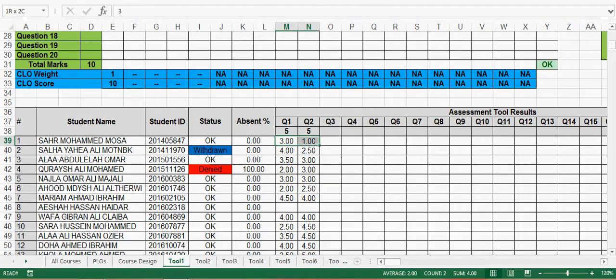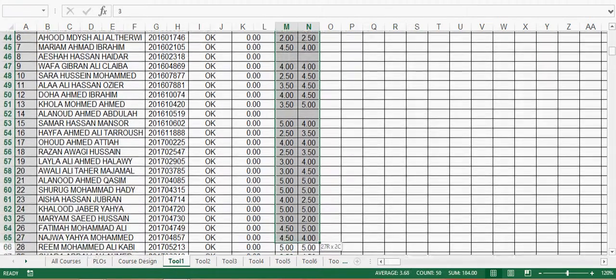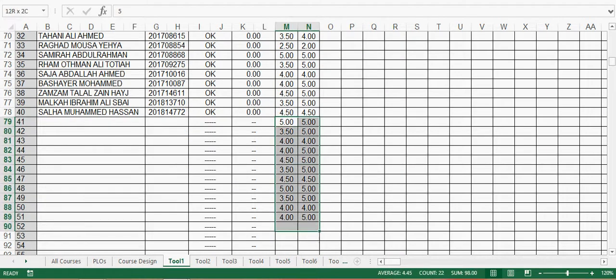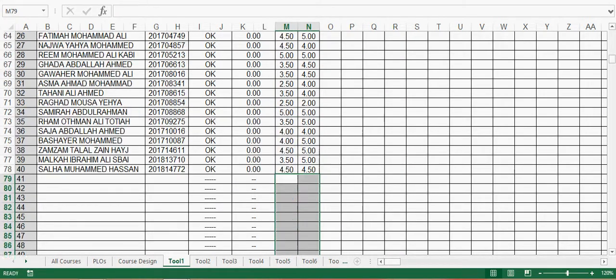Now my next step is to come and type my students' marks from the quiz question paper. What I will do? I will take Sahar Muhammad's paper. I will see how much she scored in question 1 out of 5. She scored here 3. So I have to type it. I'll write 3. And here, in question 2 out of 5, she got only 1. So I will write 1. So like this, you have to type and enter your students' marks, keeping your question paper. So now let me remove this. This is just a sample of what I was doing.